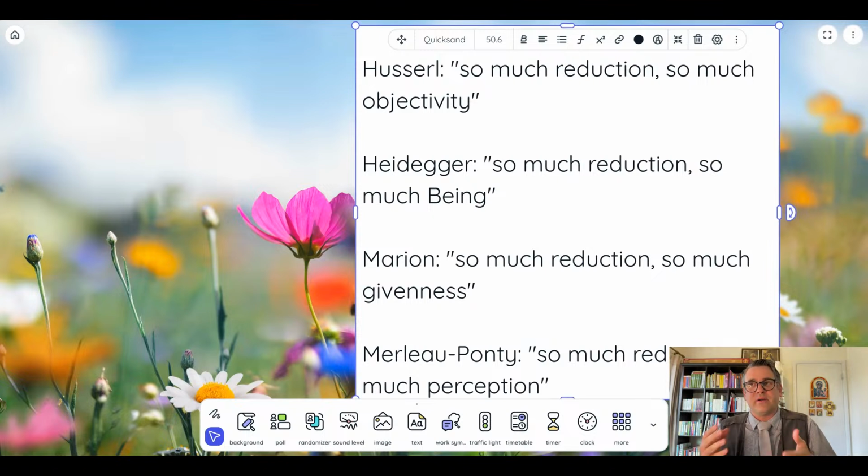We can fall into this thing in scholarship where we have a kind of myopic vision of what we're looking at. Someone might specialize in Husserl and go about phenomenology like Husserl, and it takes you so far and opens up a certain range. Someone may specialize in Heidegger, and it gives you a bit more range. Then Marion gives you a bit more range. And then Levinas, I will argue, gives a bit more range. And so, where's the method going next? This is a great question for phenomenology.